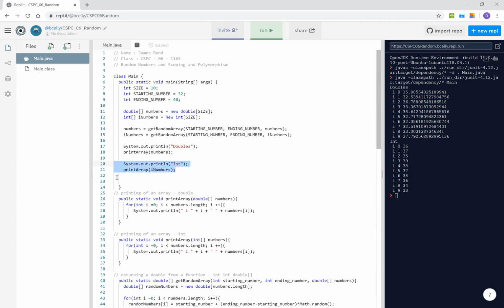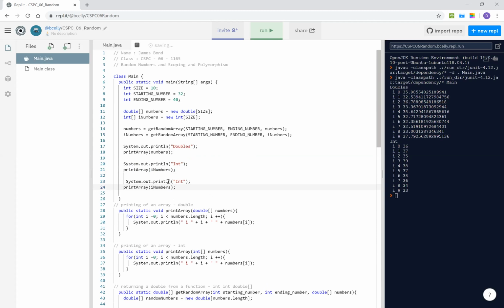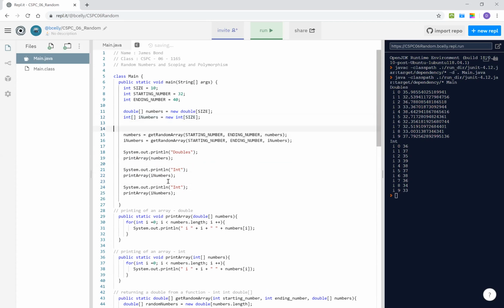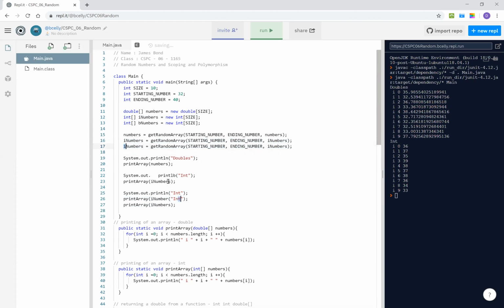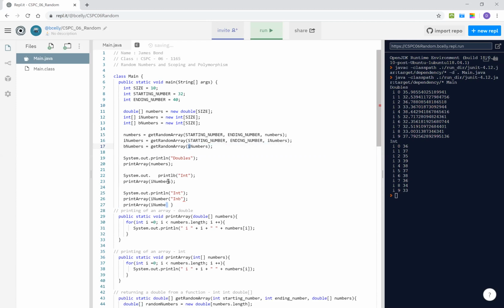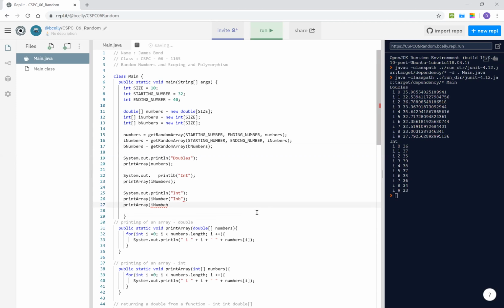So let's do this. So I do another one. I'm going to call binary numbers. I'm going to do so binary numbers, and I'm going to take this away. Binary numbers, and I am going to print array.